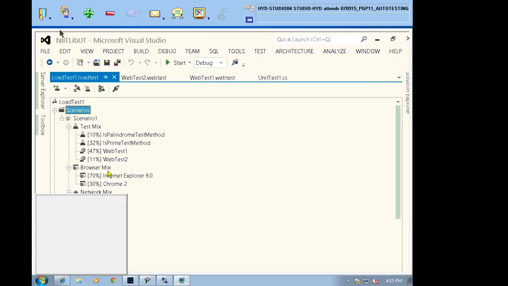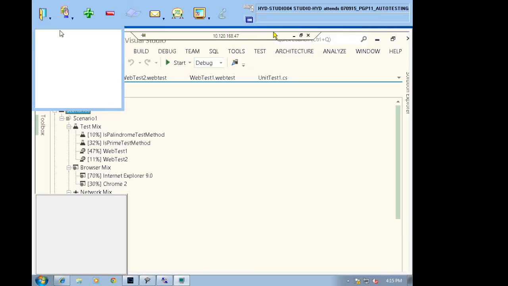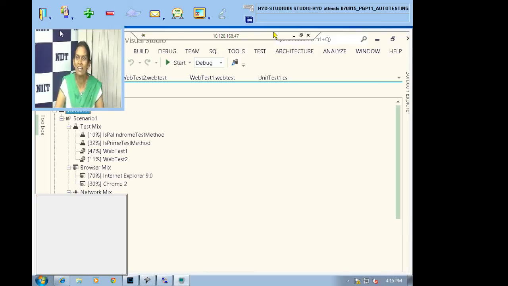Actually, there is no problem in the application, but the application is running on your machine, which has a low configuration, so it will automatically work slow. And if it is executed from a system with a high configuration, it will work fast. So it's not called a problem of your application. It's the problem of the configuration settings of your computer: hard disk capacity, RAM capacity, processor configuration, all this. So if I want to identify that too, that is what is called a counter set.